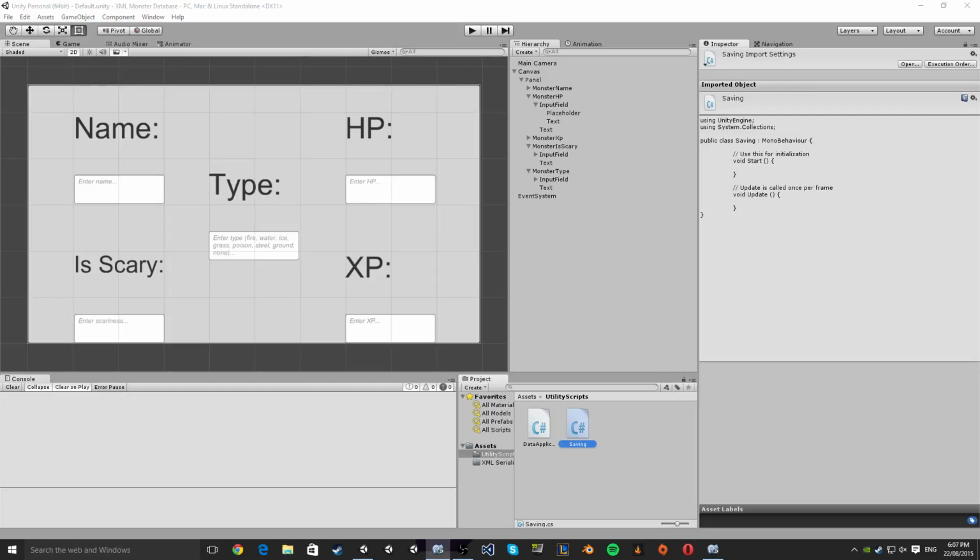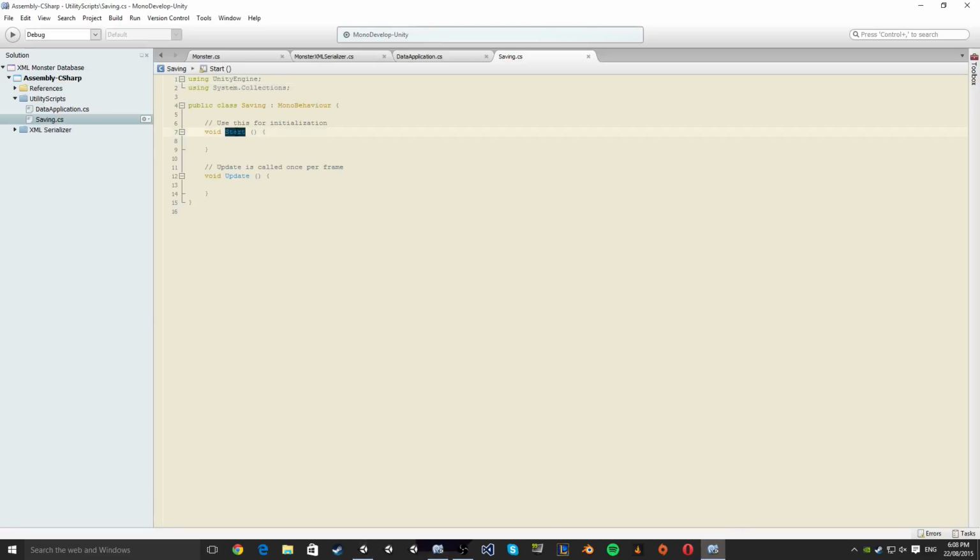And anyway, so saving, this is obviously going off MonoBehaviour. We're going to have an Awake, a Start, and an Update, but we're not going to be using them for that. So for data applications, we're going to have an array of them. We're going to cause our data to load from, load save from. That's too long, I'm just going to call it Data. So, all the names, all that stuff.